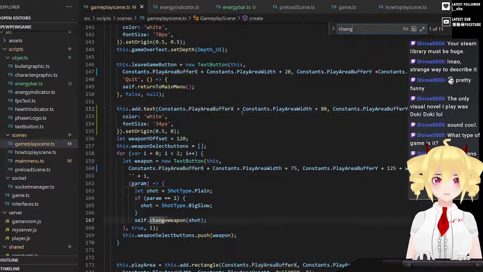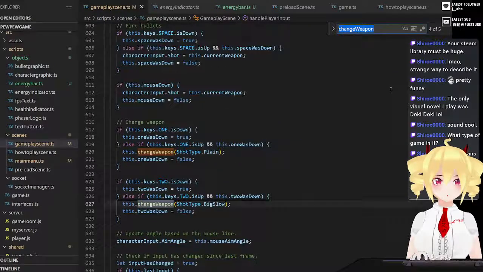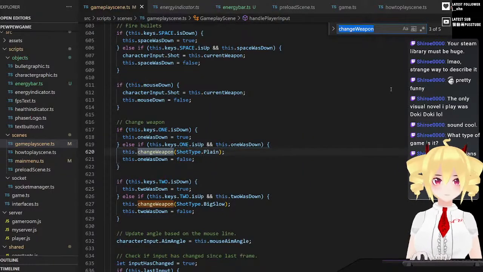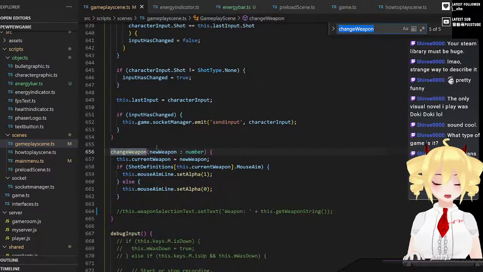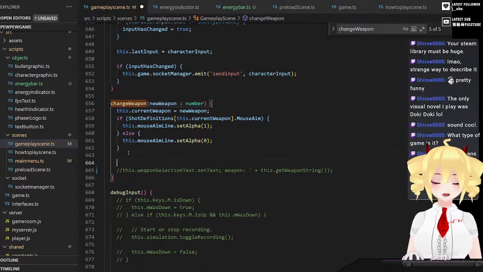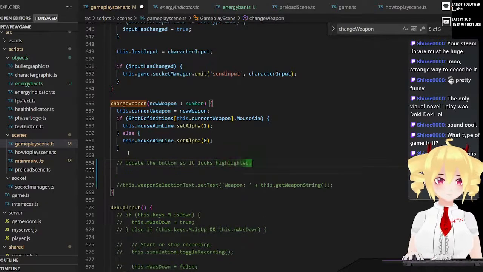So let's see. Under change weapon, what we want to do, so I believe I call this at the very beginning. Yeah, when you begin a game, we call change weapon. So when we call change weapon, aside from doing this stuff, we also want to update the button so it looks highlighted or something like that.